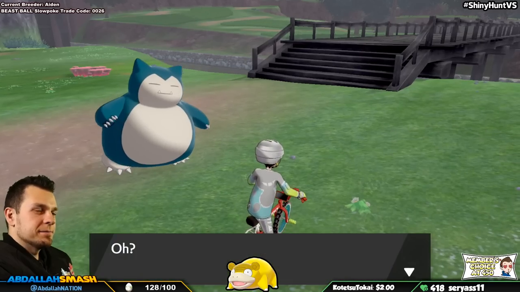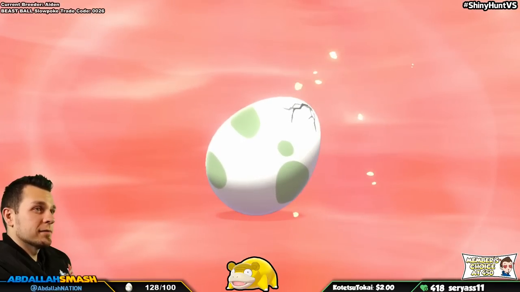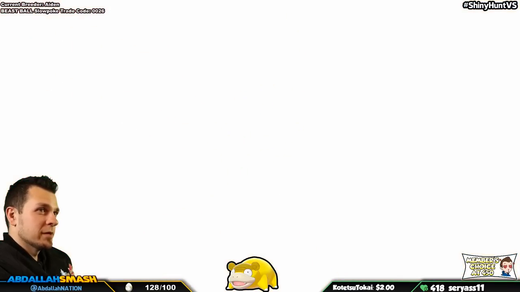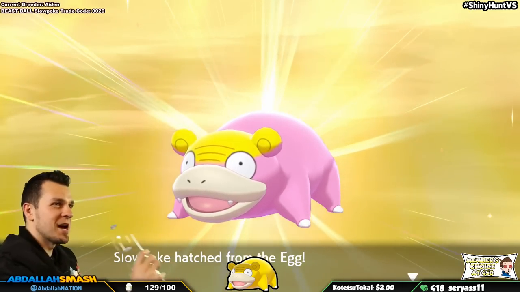Alright, 128. We're going until we're out of eggs. And I'm not picking up any more for the nursery, so we're going to 131. Last three. 3, 2, 1. Go. No way. No way. Absolutely not.